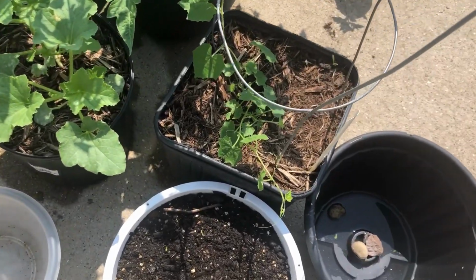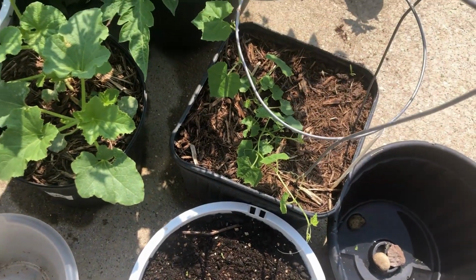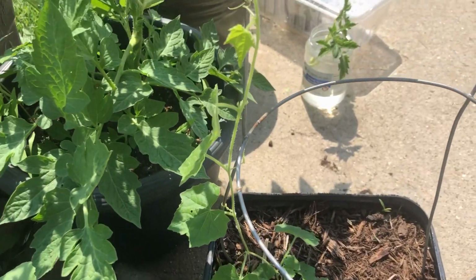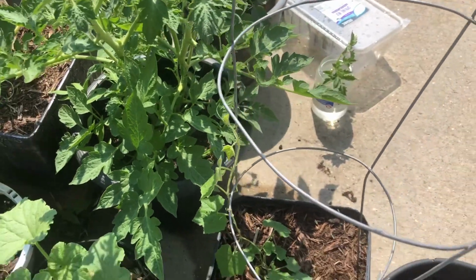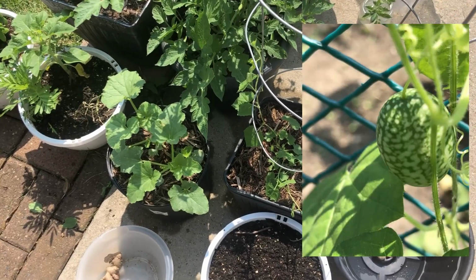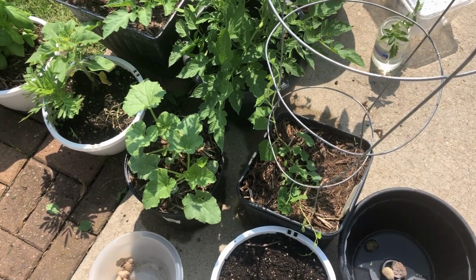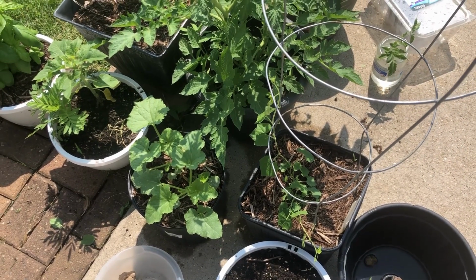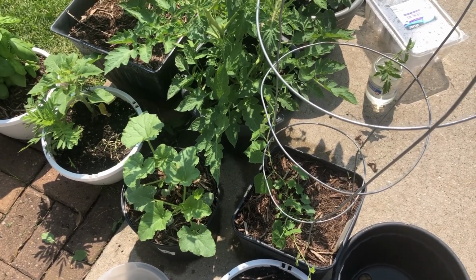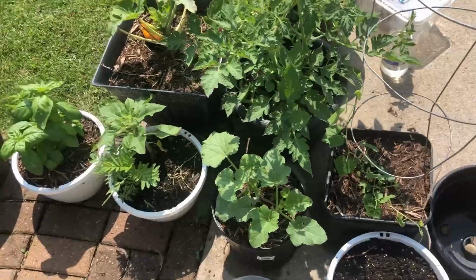Here we have one of my favorite plants of all time. We started growing this 2 years ago. This is Keuka Melon. You can see it's a vining plant. It's crawling up the tomato cage. The Keuka Melon looks just like this, and the taste is somewhere between a cucumber and, I guess, a watermelon, but it's got a sweetness and a sourness at the same time. It's like a burst of flavor. It's a great, refreshing snack.